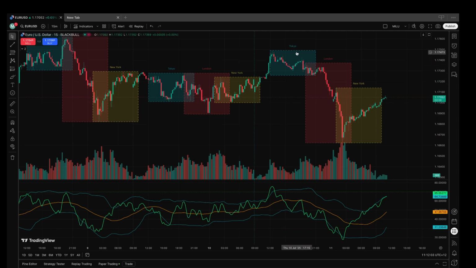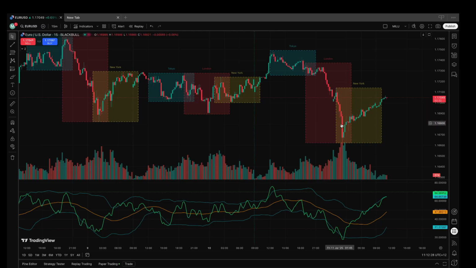So what we want to do is trade out of the Tokyo session into the London session, and the trick here is that we want to trade from either the high of the session or from the bottom of the session. In this particular example, the Tokyo session has formed, and then we're waiting for a big move.